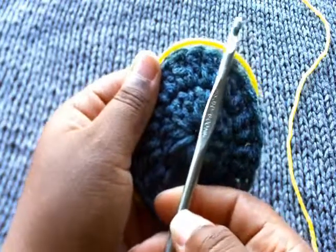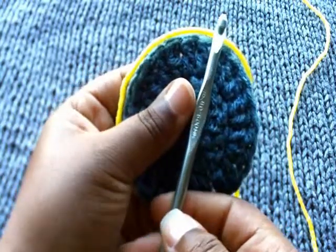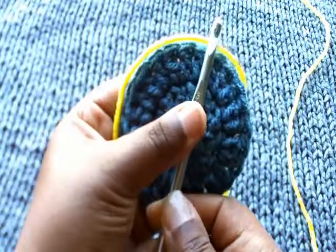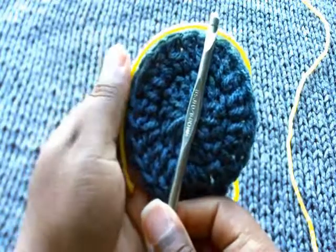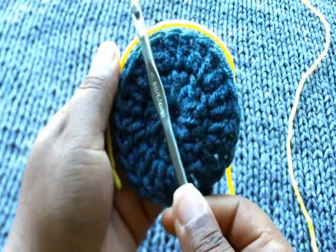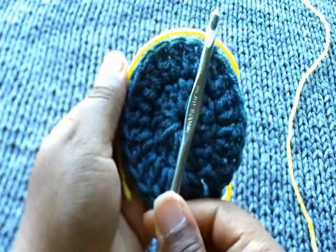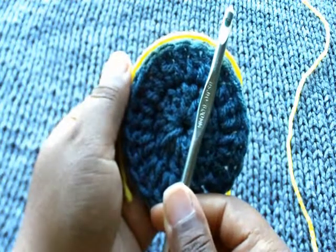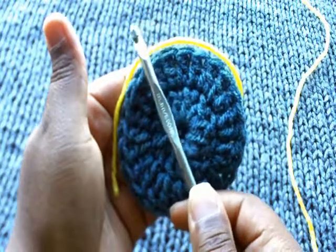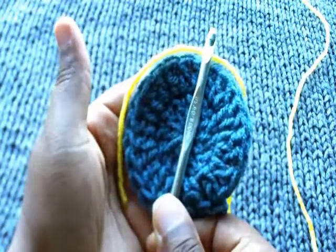I'm going to start and do an example so that you can see what's happening as you do the circle, because for some patterns, if you want your circle to be larger and larger, you're going to need to increase as needed. I know the one particular pattern that I do use does not tell me how many increases I need to do on each row.